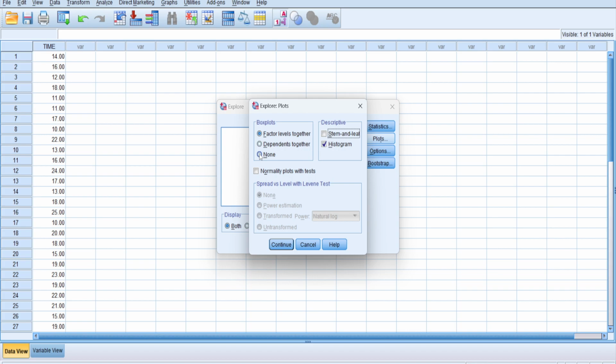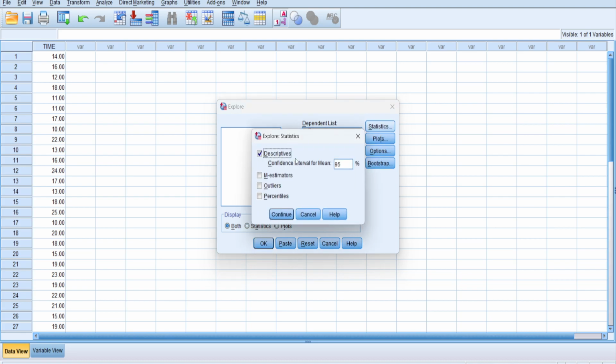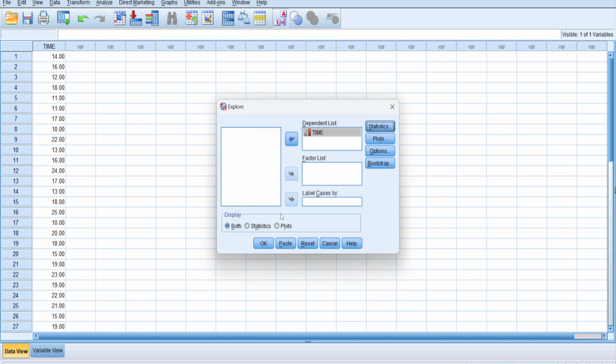You can go for the none for box plots and tick mark on this box normality plots with test. Click on continue, and in statistics, yes, everything is done, 95% confidence interval, and descriptive statistics. Continue. Now you have to click on OK.